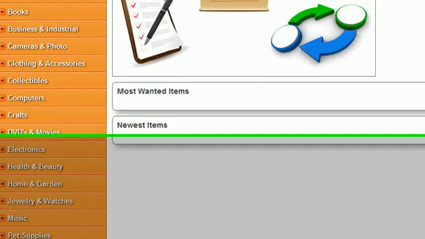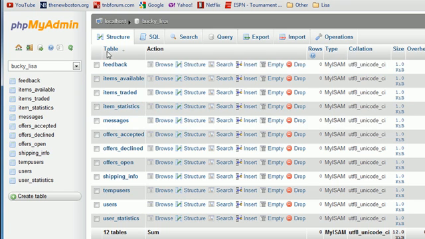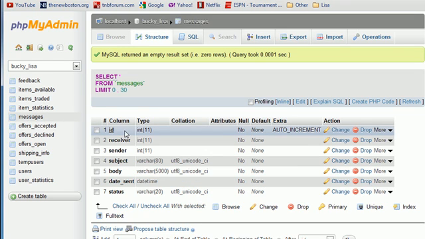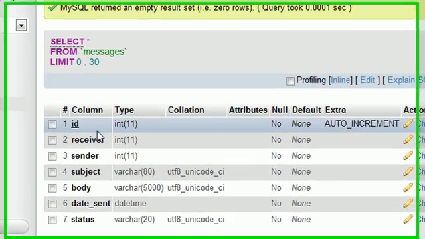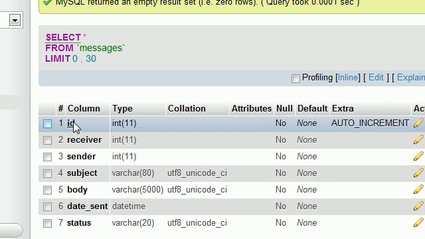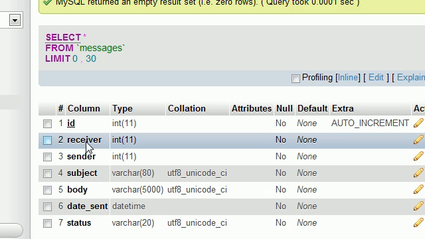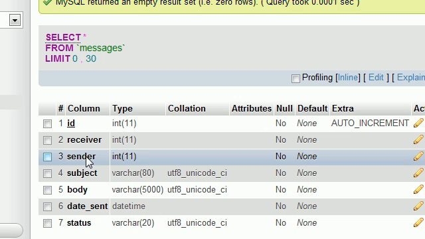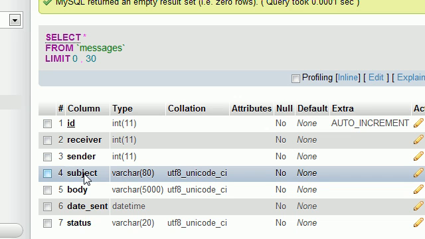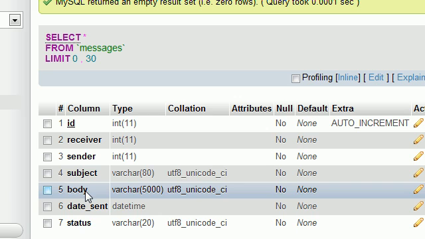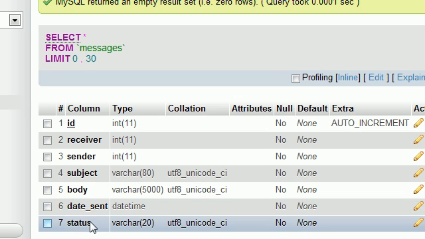So if we go ahead and go to our database, I included a table called messages in here. This is pretty much a table that's going to store all messages for all users. Now it of course has an ID, what number message, it's just an identifier for the message, because all tables should have a primary key unless you absolutely can't have one. The receiver, which is pretty much the ID number of who is receiving the message. The sender is the ID number of who sent it. The subject, like, hey, party at my house tonight. And the body with all the information, the date sent, and the status.